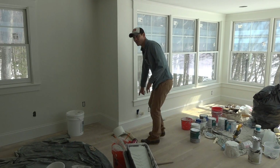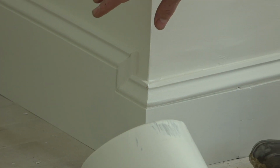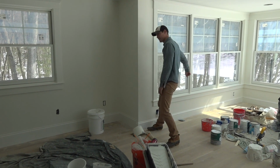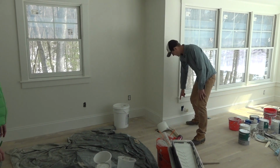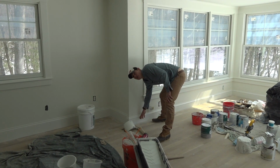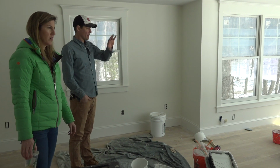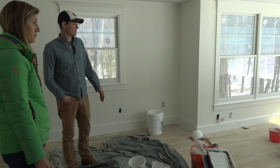What is this little purposeful jog down? You like that? It's a design element that Oak Development's going to do everywhere now. It's because we didn't want to change the base in this room, because the flooring went up to the base and it wasn't going to match. I think it looks good. Tom did a nice job on it. Everything about this room is better. This room was horrible to begin with, but check out the powder room.